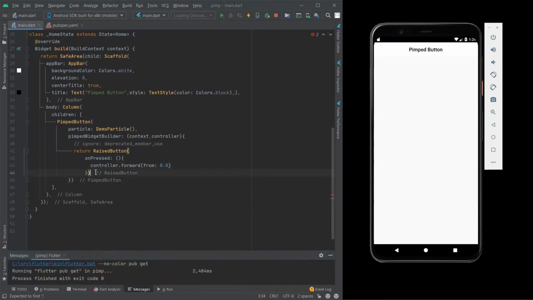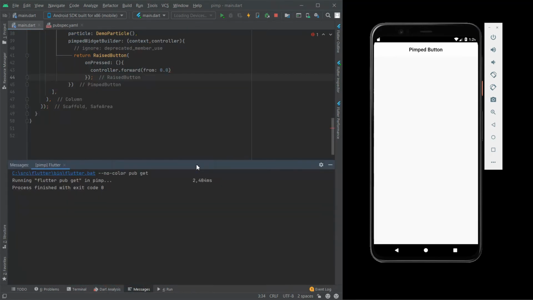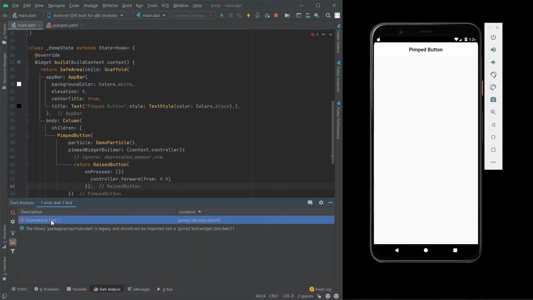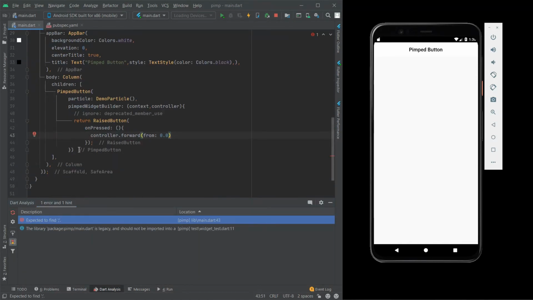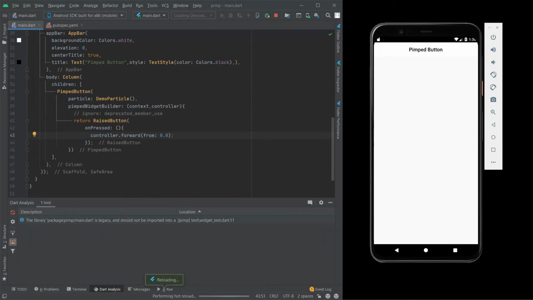I missed a semicolon here. After saving this, I also get an error somewhere. Return raised button, expected to find something. Here I missed a semicolon, that's why the error came.